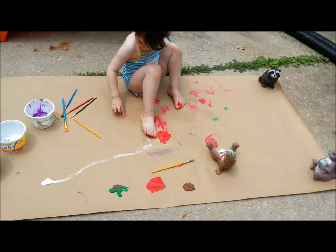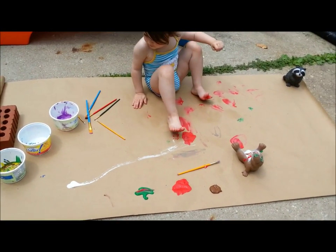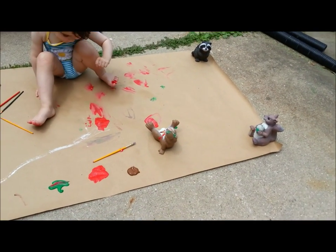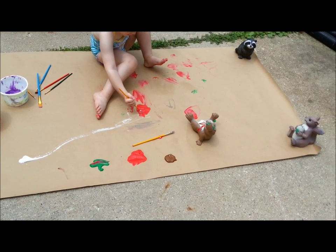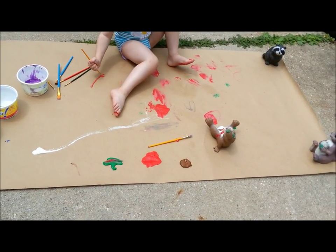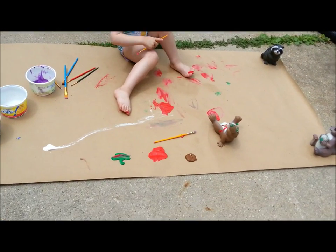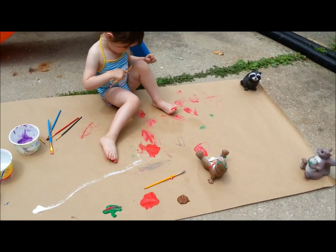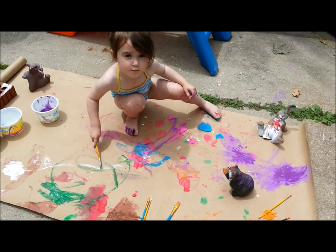Yep, go ahead, just paint. You can use your fingers, you can use the brushes, you can use your toes. Your toes showing. You can paint your toes. We can get more colors in a little bit. I just didn't want to have too much all over the place. We still having fun?